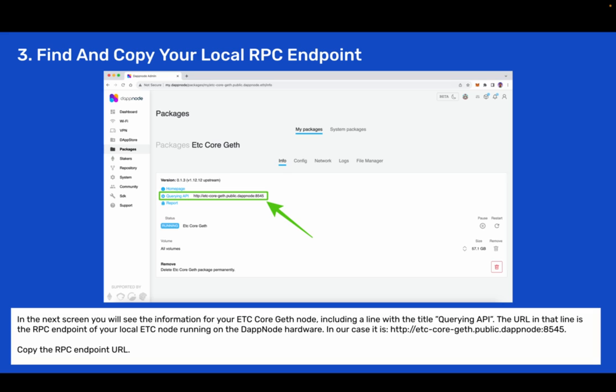In the next screen, you will see the information for your ETC Core Geth node, including a line with the title Querying API. The URL in that line is the RPC endpoint of your local ETC node running on the DappNode hardware. In our case, it is ETC Core Geth public DappNode 8545. Copy the RPC endpoint URL.